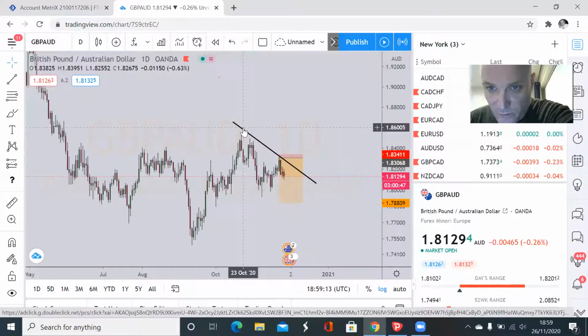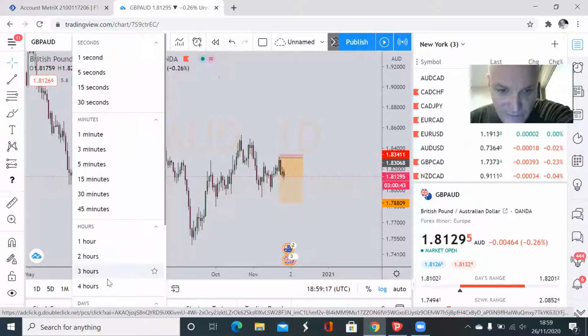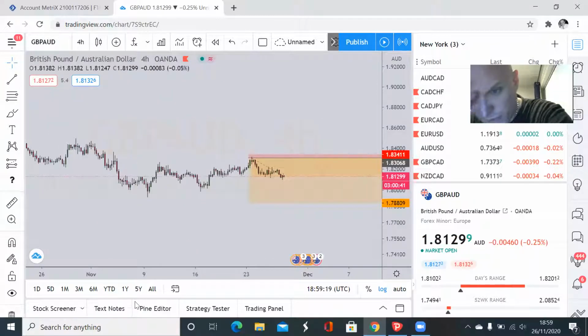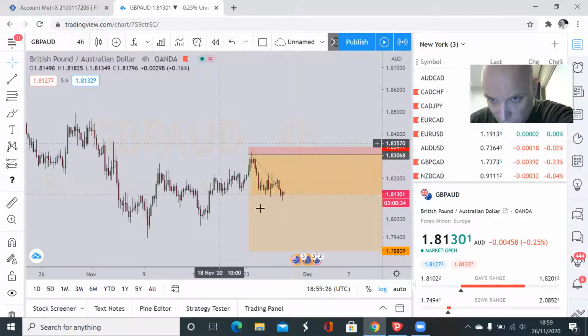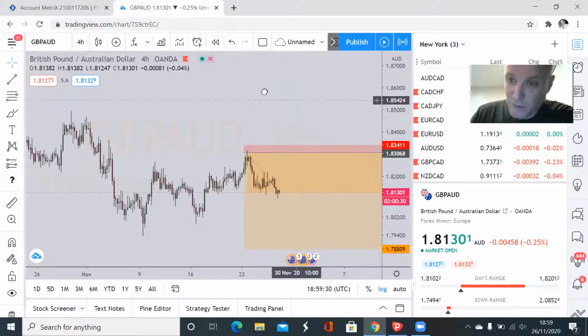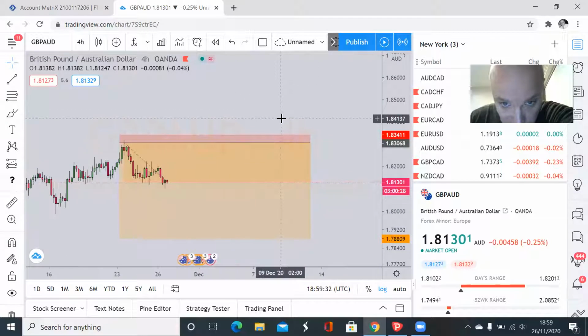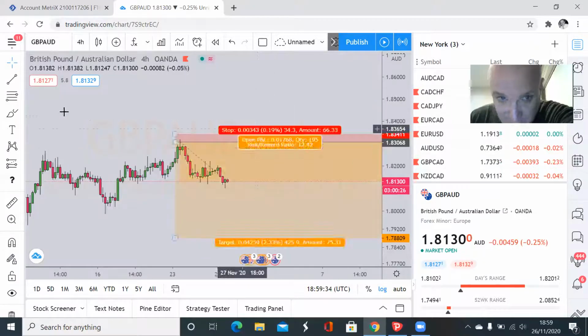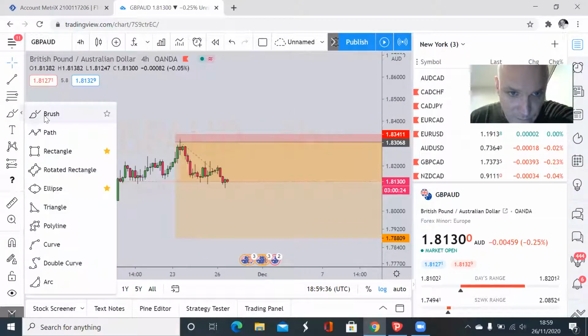We'll take it down to the 4 hour, which is the sort of time frame I'm going to be looking to trade within this, simply because I do work a full-time job. Again, guys, take no notice of this risk to reward at the moment. I need to leave it on simply because I'm doing another back test on something at the moment. So as you can see, we have created these areas at the moment.